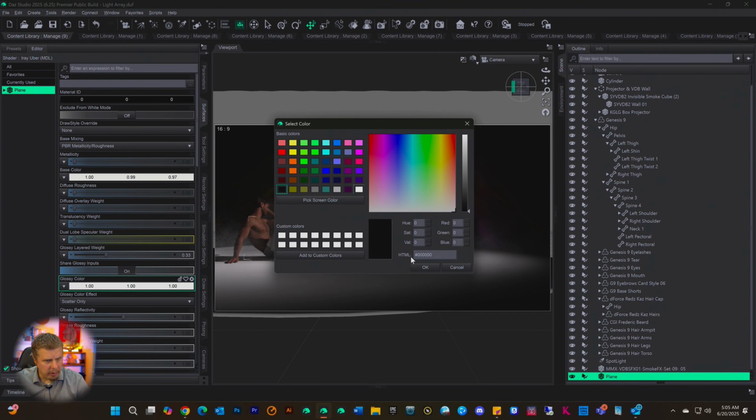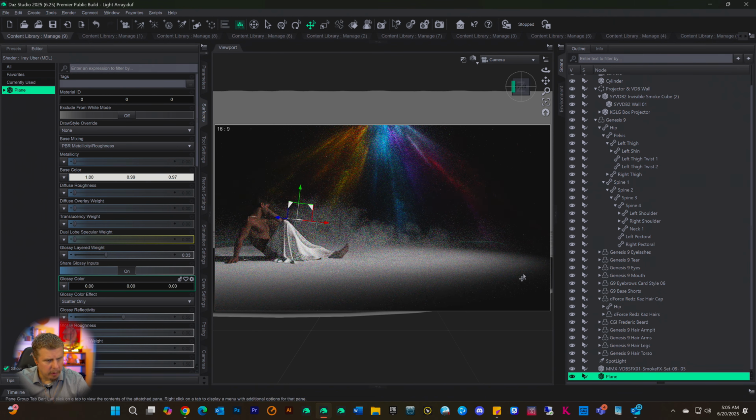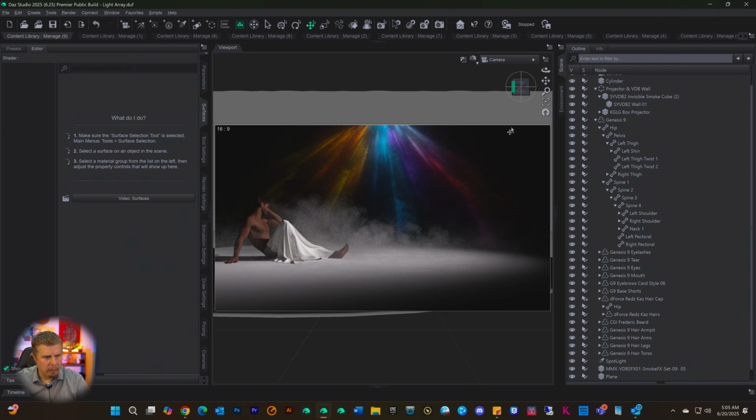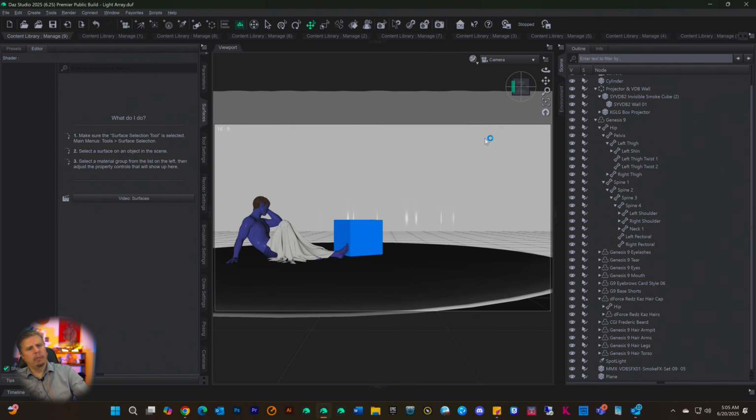We're just going to take the gloss out so there's no glossiness on the blanket. Now we save this. And we do a render.